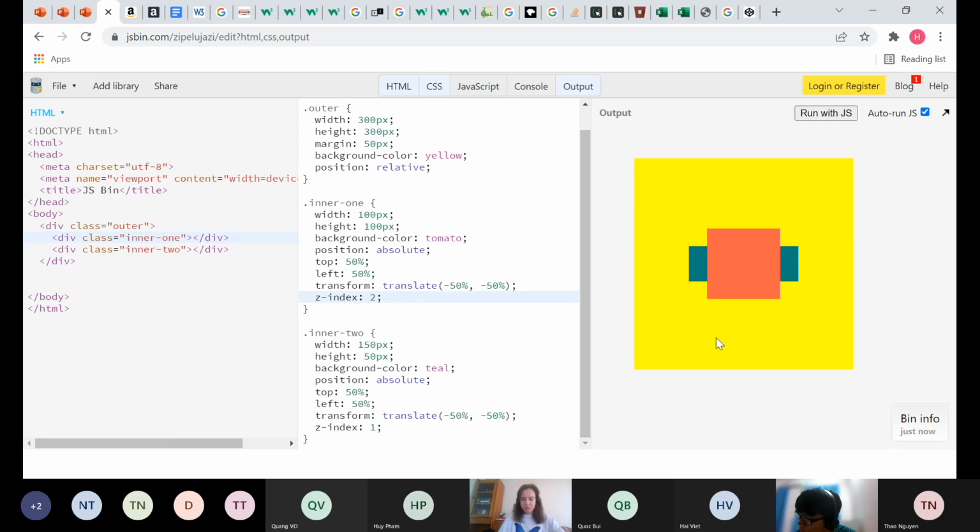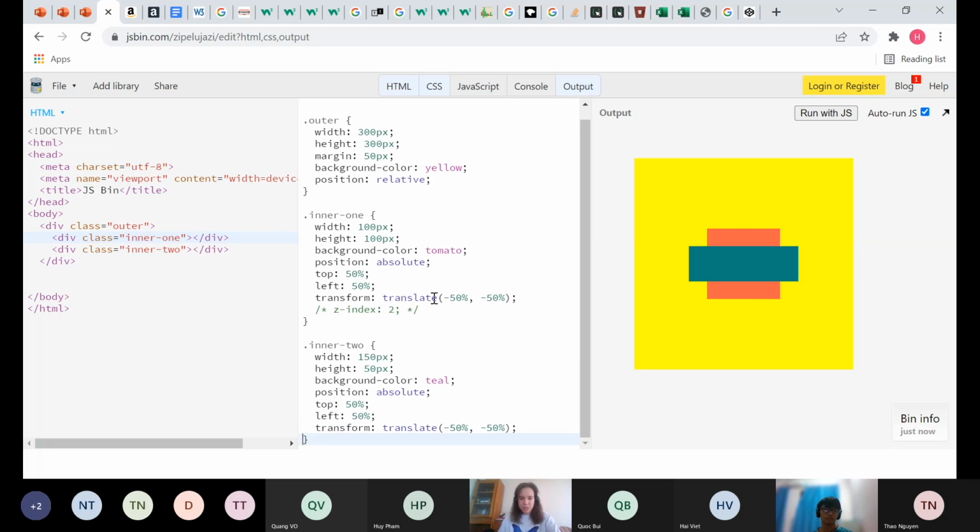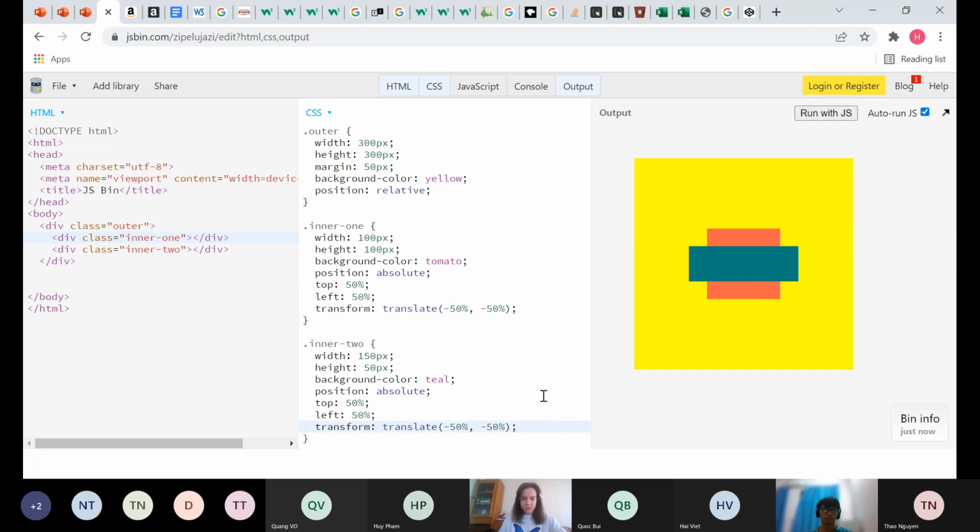And by default, they all equal 0, as I said, so this one will be closer. And we can also set a negative z index.